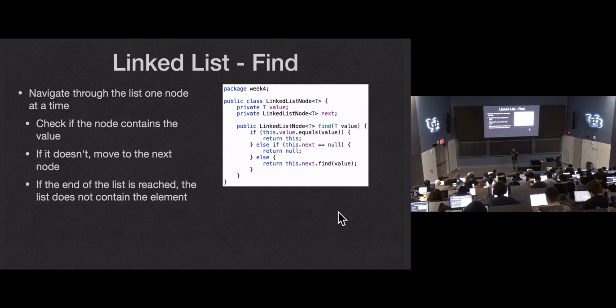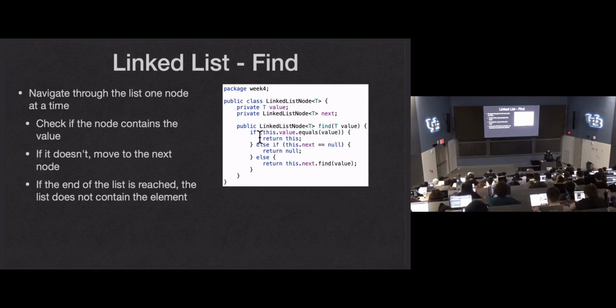Now notice that there could be another node later on in the list that also has that value. So we're just going to return the first instance of it, which is common. Any find method that you have in a standard library for any data structures usually returns the first instance of the value you're looking for, or a reference to the node containing the first instance, if it's a linked list. And we want to return the reference. We don't want to just return the value. In an array list, you would return the index. We want to return a way to actually navigate to that part of the linked list. It's usually helpful in a linked list to have a reference to the node that you're concerned about, not just knowing that it does exist, that it is in the list.